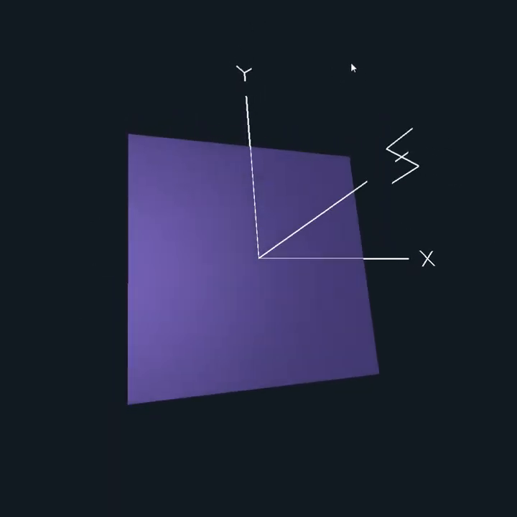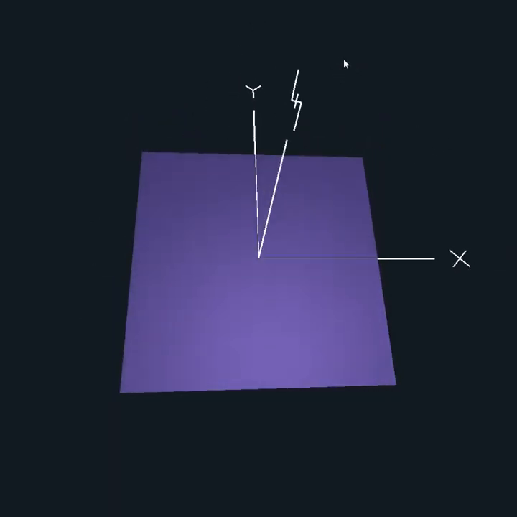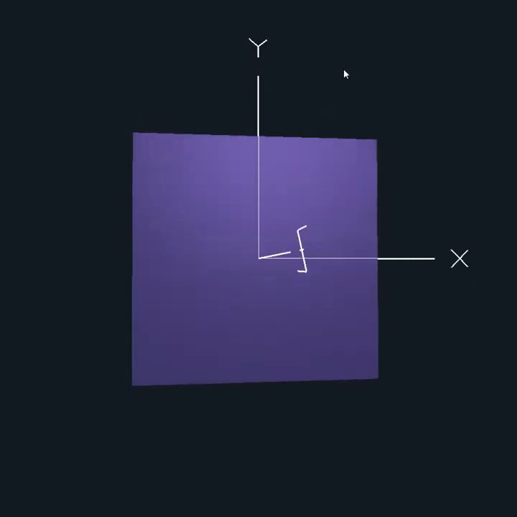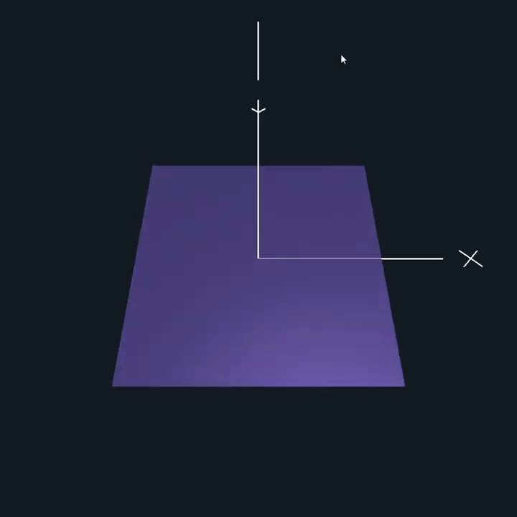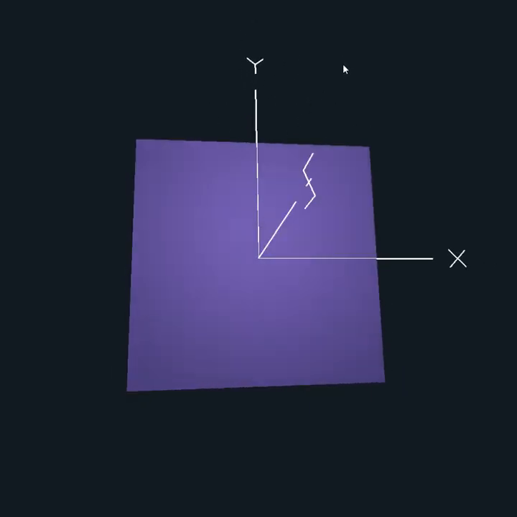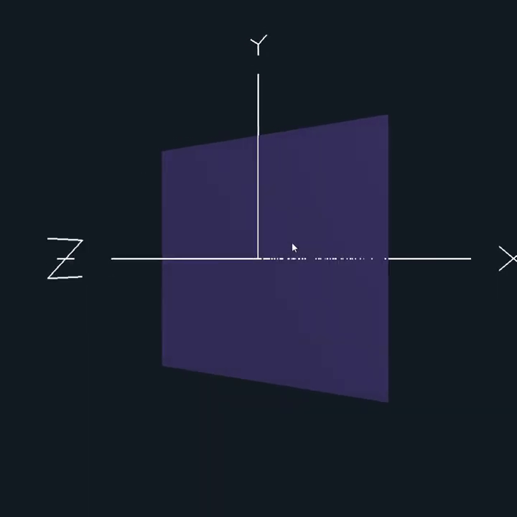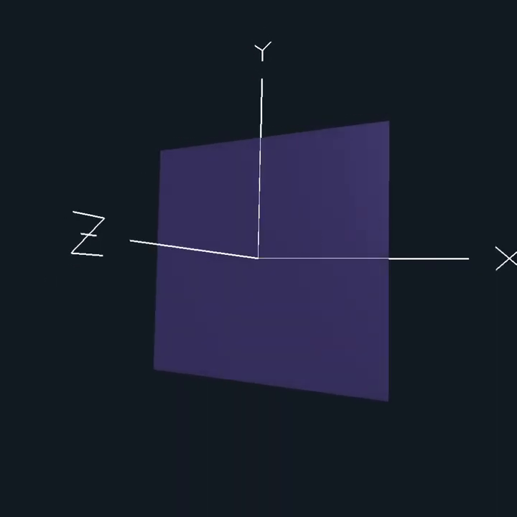Oregon State University, where, shortly enough, this will look more like a curtain and less like a flat piece of purple paper. That's shiny, which should give you some indication that lighting has already been implemented into this scene. But we'll play around and show you all the different things that are going on here. And actually, let's get rid of the axes too, because they're not really necessary other than seeing where the pleats come in.